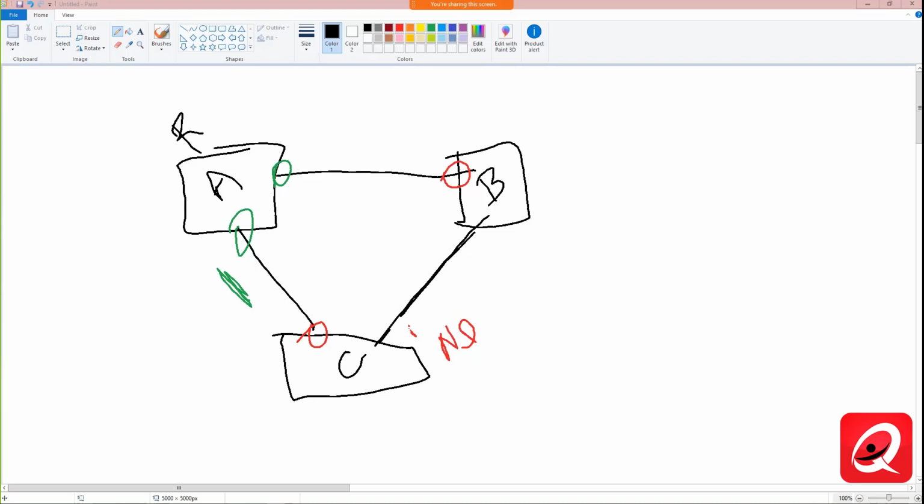Alternate port. An alternate port, right? Because it's on the same switch. Yeah, go ahead. No, we were just saying yes, alternate. Yeah, okay.